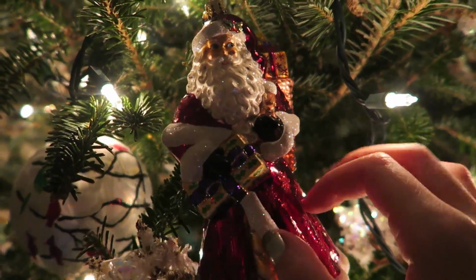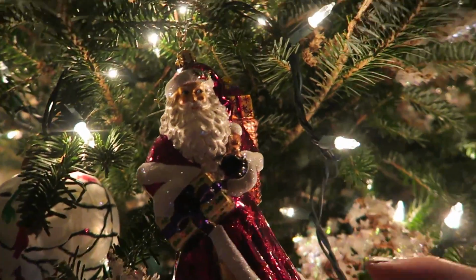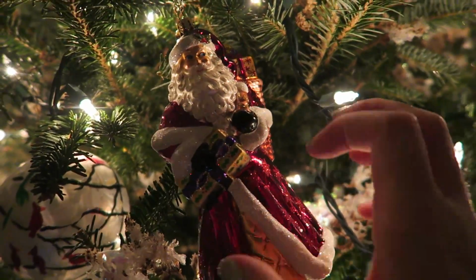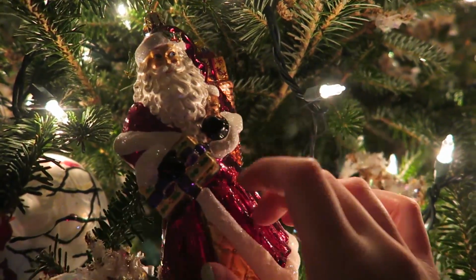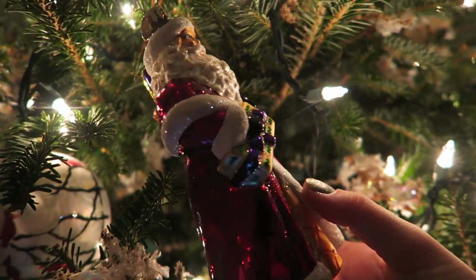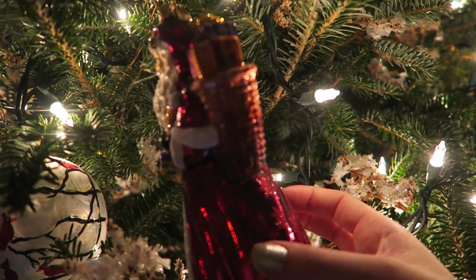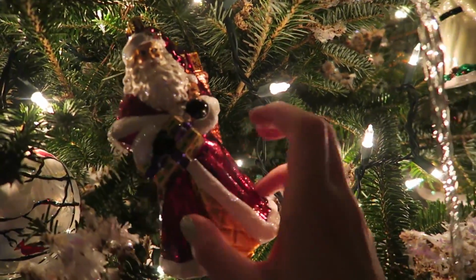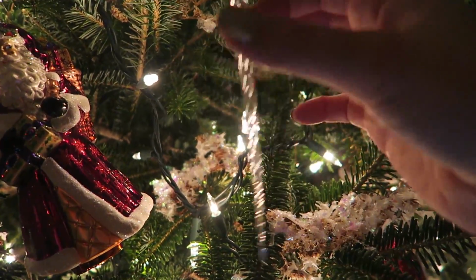Here's another Santa with some presents. He has a traditional red robe, but as it opens there you can see he has almost like a quilted pattern underneath. Quilted gold. More icicles.